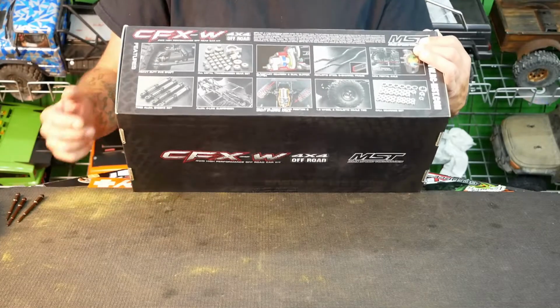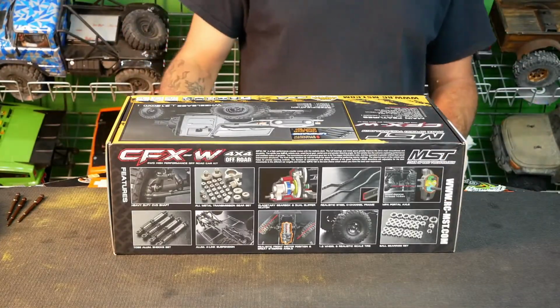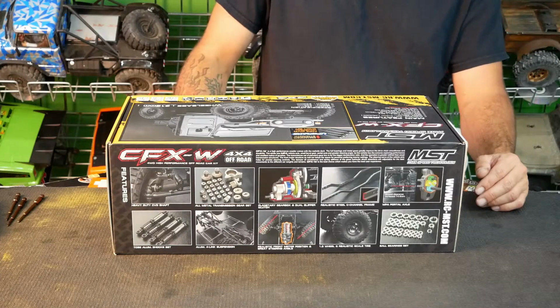rear. It doesn't have a three-link and a panhard like what we're used to seeing with all the new trucks from your SCX-10-2, SCX-10-3, TRX-4. I think everybody's pretty much running three-link and panhard at this point in the game.